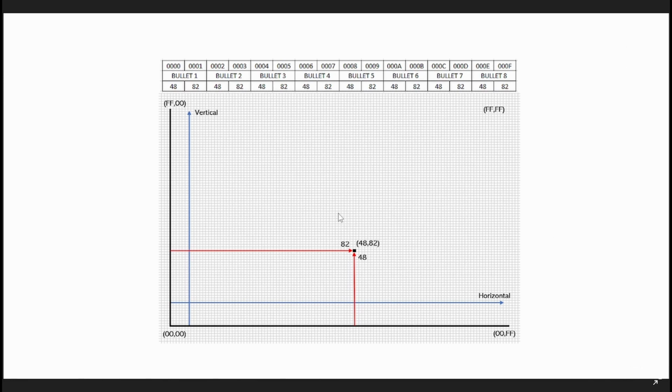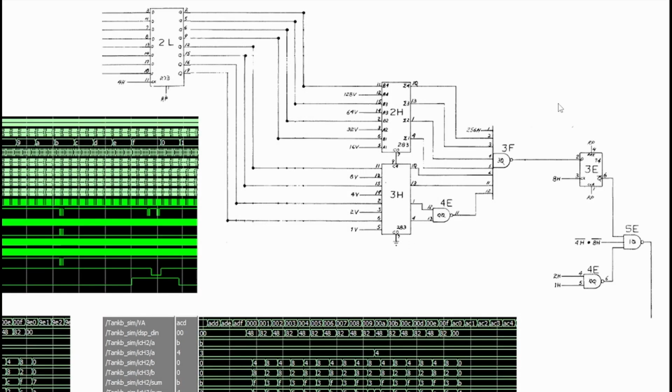So in our example, we remember we had 4882 as our input. So these chips take in the counter that we've seen. We have one chip for the most significant byte, 2H, and one for the least significant byte, 3H. And for each, we add the bullet position, and the output sums for each chip are then put into the 8-input NAND gate. The NAND gate will be 1 most of the time, unless the output from 2H is F, the output from 3H is either C, D, or E, and the H blank, or the 256H, is high.